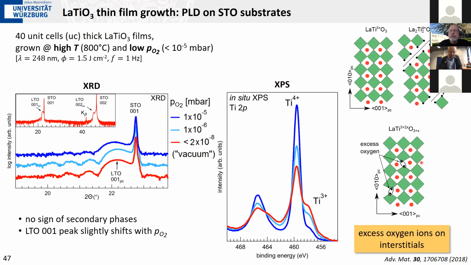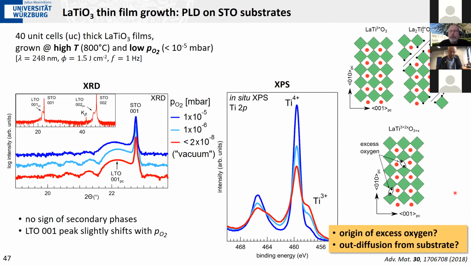So what we think happens is that you have excess oxygen incorporated in our 113 lattice in a similar fashion as it is done in the 227, but these are statistically distributed throughout our lattice, so they don't contribute to coherent X-ray diffraction. That's why we do not see them as a clear Bragg peak, but we do see them in a slight expansion of the lattice. The question is, where does this excess oxygen come from?